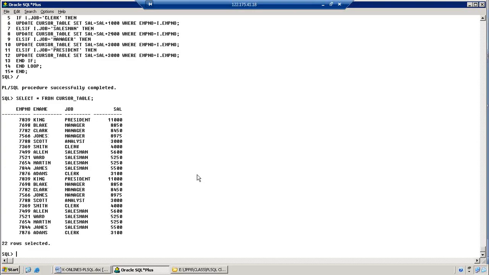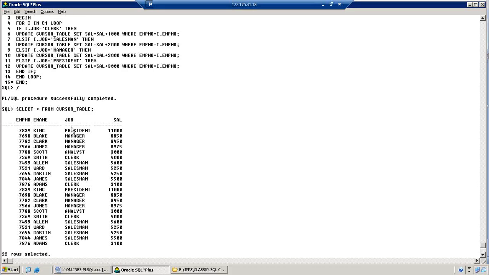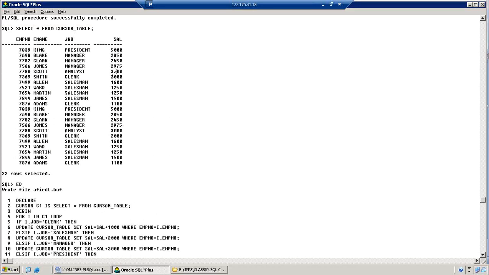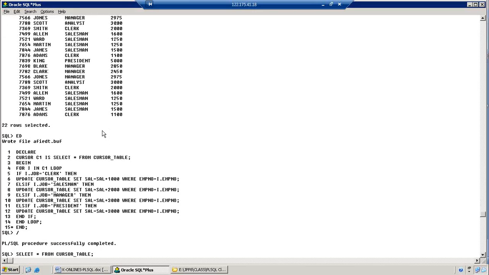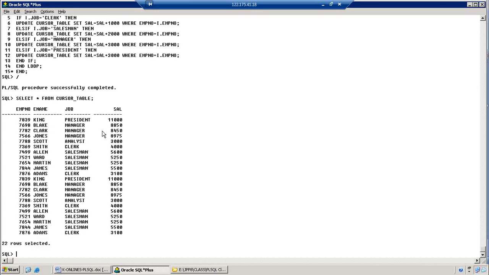Is it added or not? Here automatically it is added. What is the president salary? 5000 only. Okay, fine. Here employees are there 2 times. That is the reason it is updated 2 times. The same record is there. 5000 is the actual salary. The president is going to add how much?